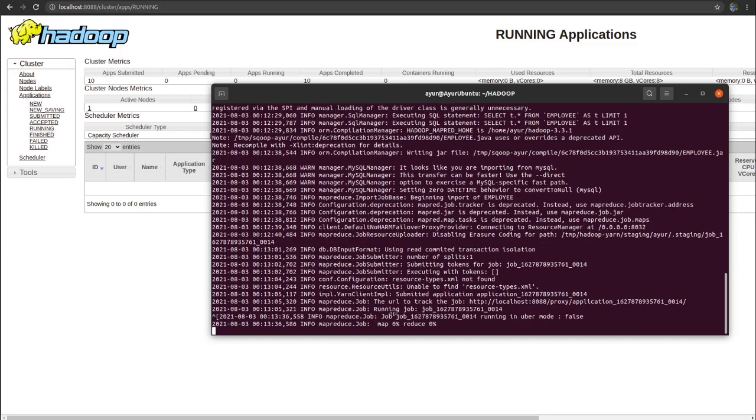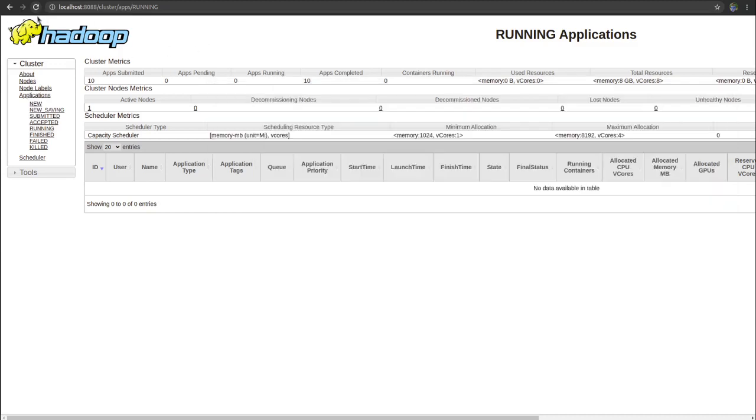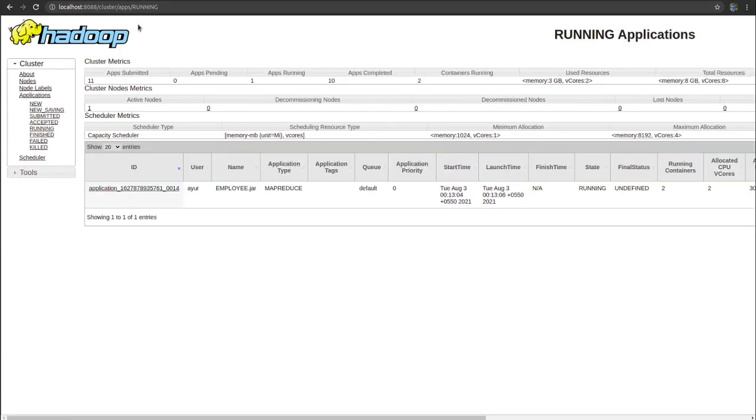As you can see, our MapReduce has started now. It should show over here. Now our job 14 is running.